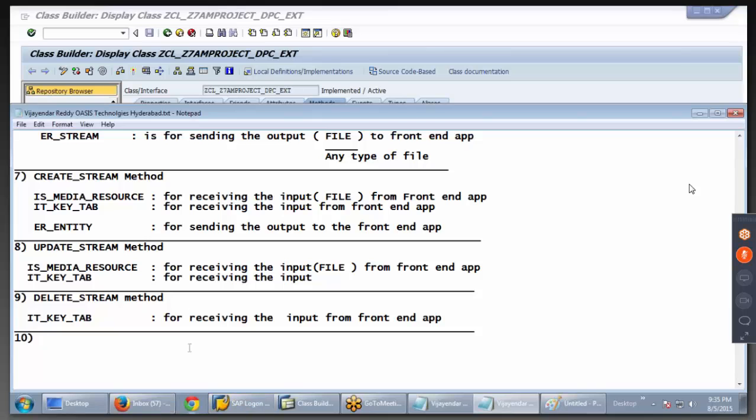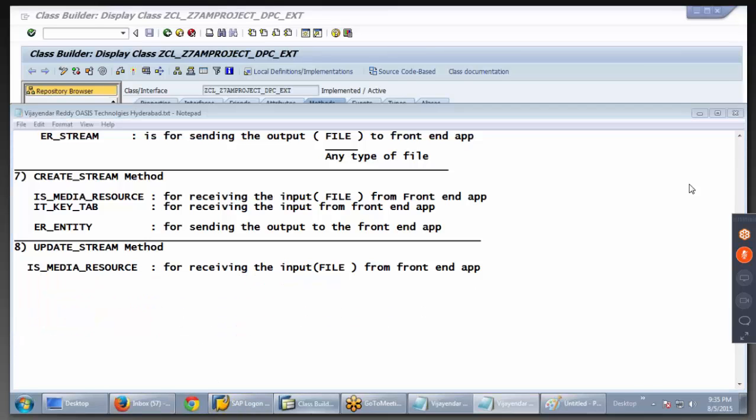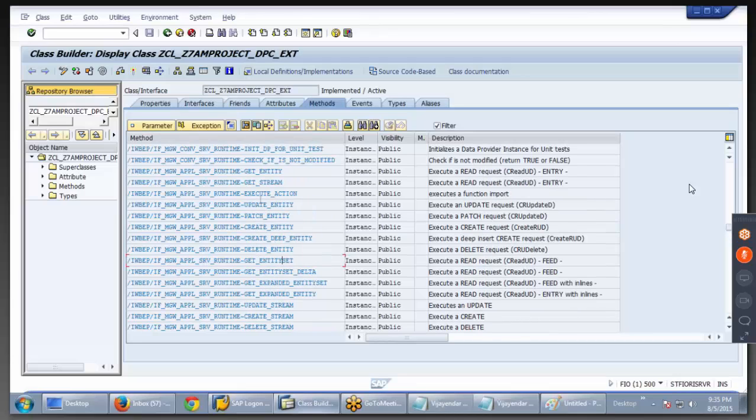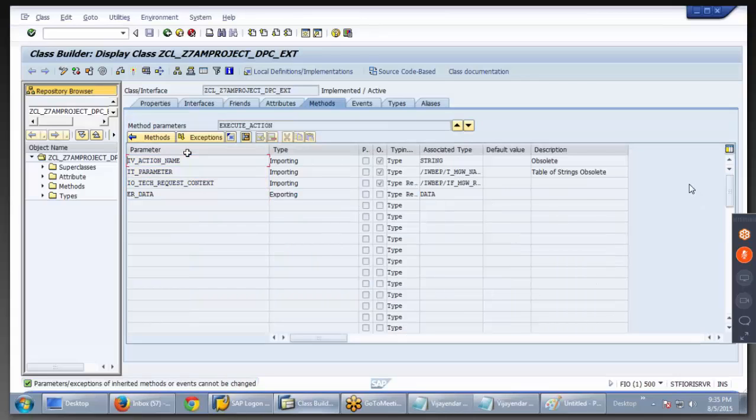And not only that, we have other methods. You can see there is one more important method for us, that is execute action. Execute action is another method here, and it contains some parameters, that is IV action name, IT parameter, and ER data.